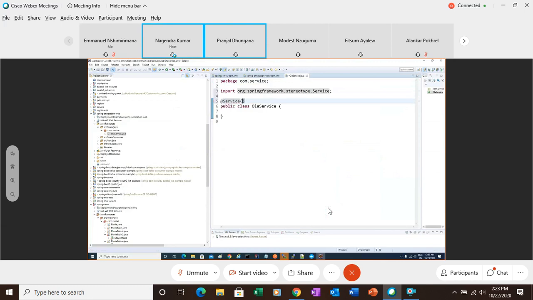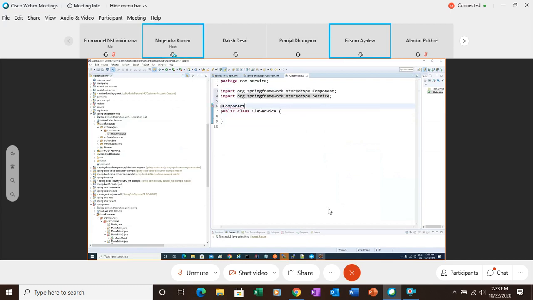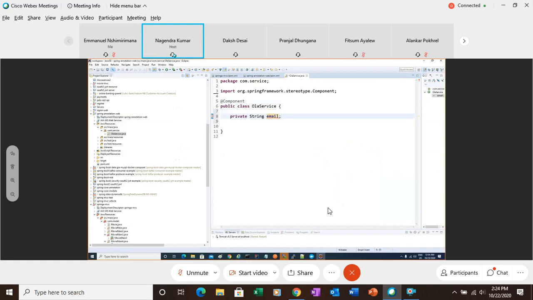Service. Okay. Somebody is saying add component. Yes, sir, whatever you want, use it. Name equals. Don't write the name. Oh my God, you hate it? That's cool. And private String email, right? See, you don't have an XML file, so you have to give the email here.